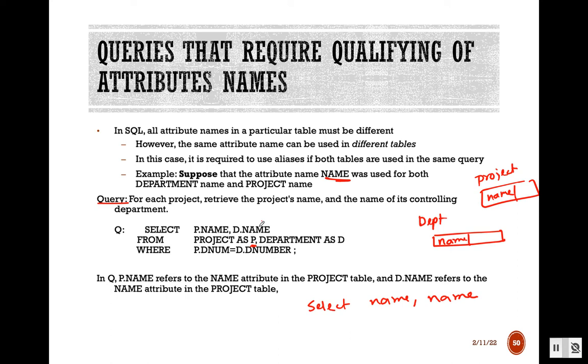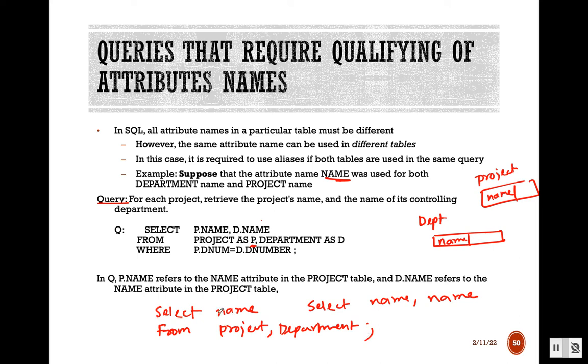Even if you are choosing only one name from these two tables, if we write something like: select name, let's say I want to know only the name of the department, from project and department, this will also generate an error.